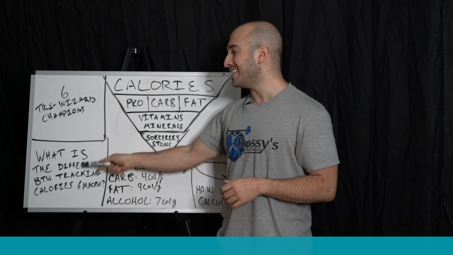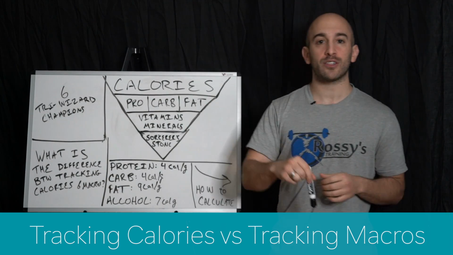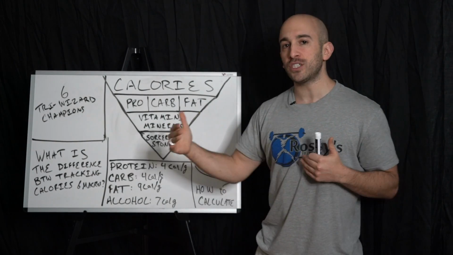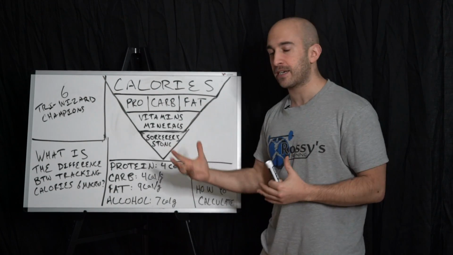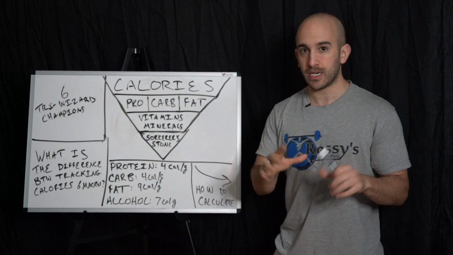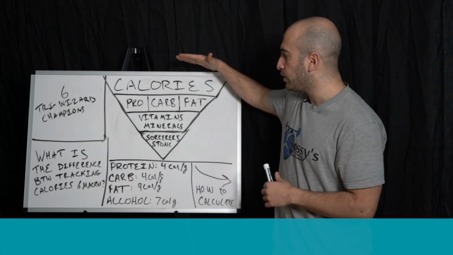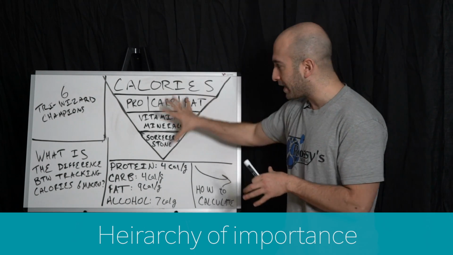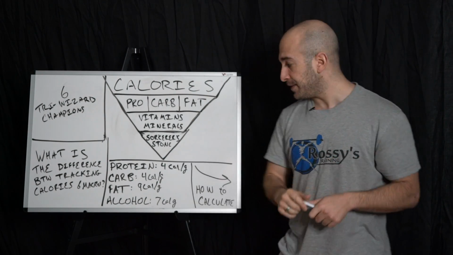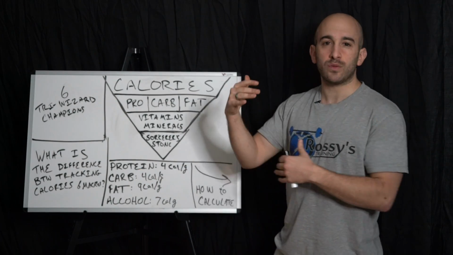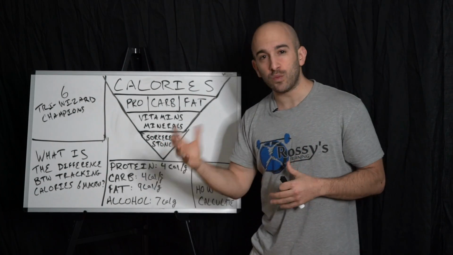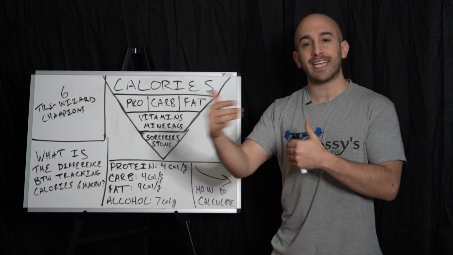Then we're gonna talk about the difference between tracking calories and macros. It was probably the biggest question we got in regard to tracking macros. What's the difference between calories and macros? Why would you track one, not the other? We're gonna talk about that, and as part of that, we're gonna give you the hierarchy of them. I'm gonna go more in depth into this so you get a full understanding of it. Then I'm gonna break down each of the macronutrients, tell you how each one works, how many calories are in each one, so you get a better, fuller understanding of how to calculate them.